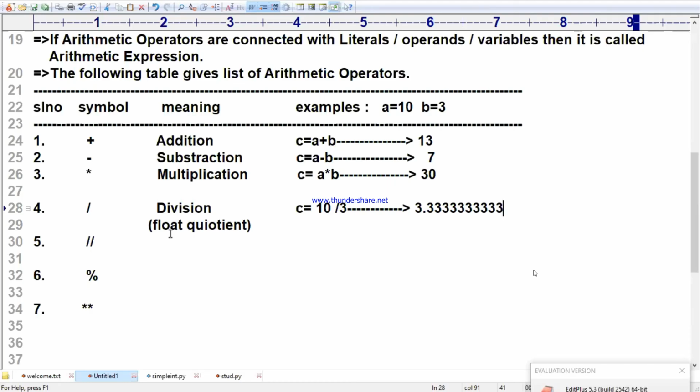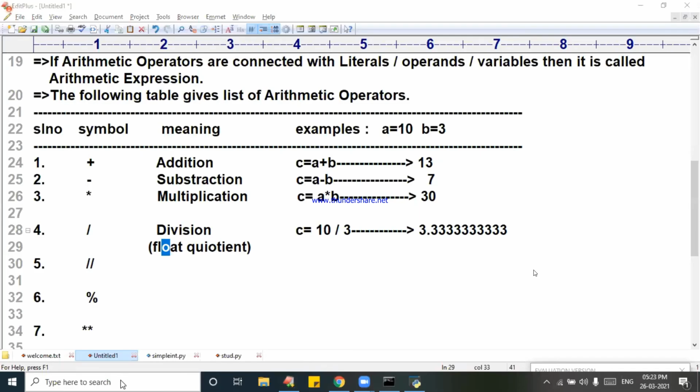That is nothing but the float quotient. Division at small school level, 10 by 3: 3 threes are 9, remainder is 1. 3 dot 0, 3 threes are 9, again 1. So it goes on repeating. That is called a float quotient. If anybody has a doubt, I just want to tell you, they will ask once again, what is that, sir.